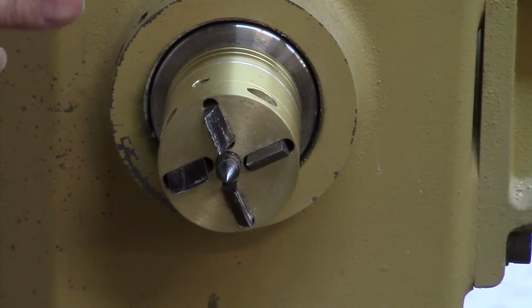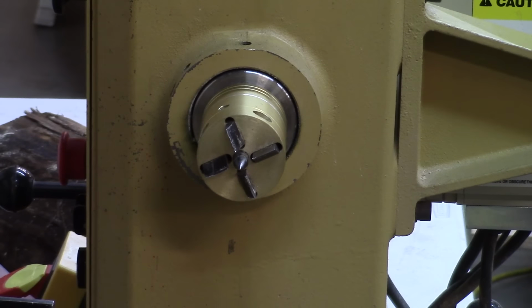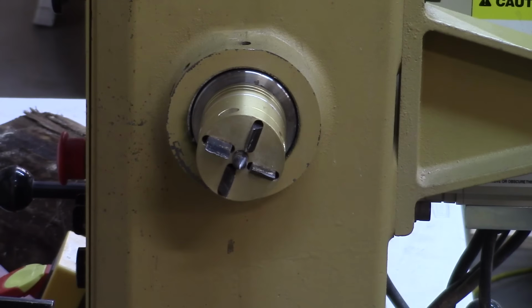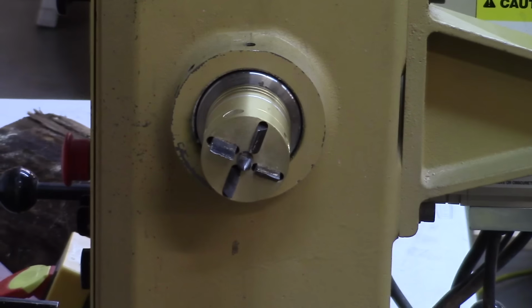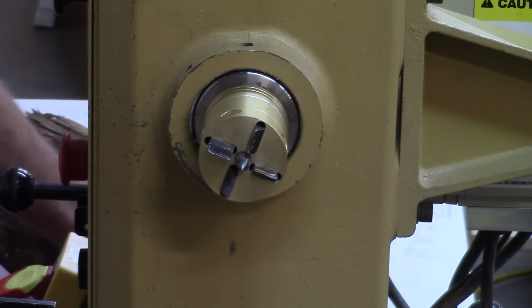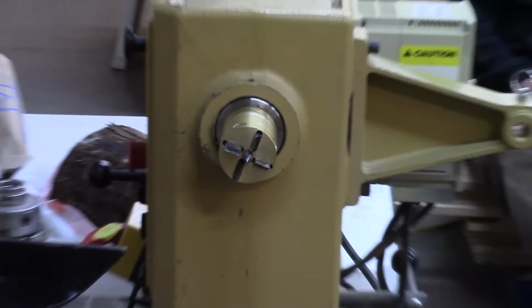The reason that you want to put it between centers is that you can adjust it a little bit before you're really ready to go and get the wood just the way you want it to be. The other thing, let's talk about the tools before we go on too far, because this is a big deal.